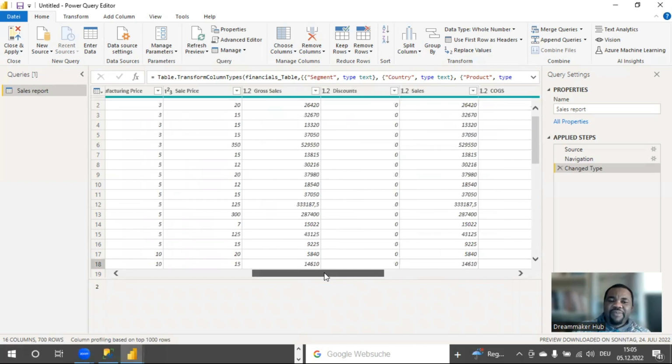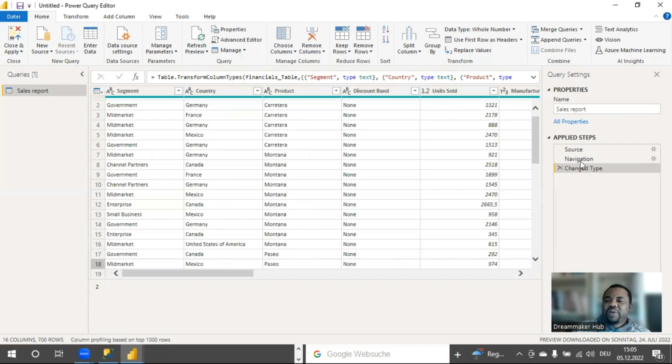So now that I've done that, the next thing I want you to look at is this. If you look at this whole part, let's come to the right-hand side. You see what you call the applied steps. When we came into the Power Query Editor, we saw those things. We didn't even do anything, and it gave all the applied steps. I guess you can still remember, don't forget. The first step we took was to look for the source of the data, and we were using the sample source, and we saw the navigator. Remember where we previewed our data first to check, okay, this is the data that we want to use. And we said, okay, that's fine.